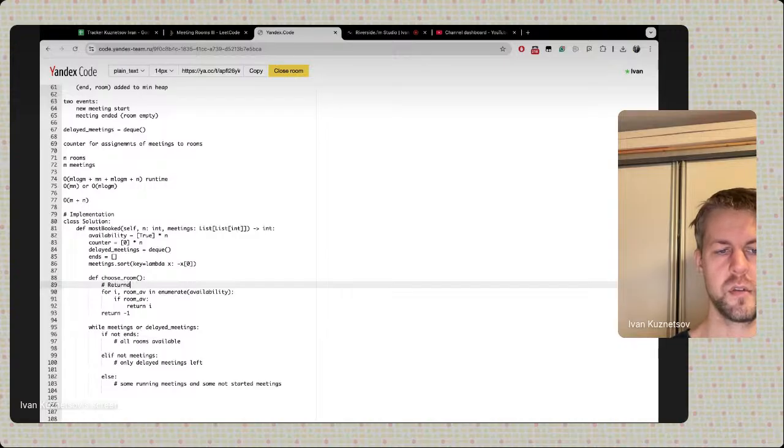Returns the smallest index of available room, or -1 if none are available.